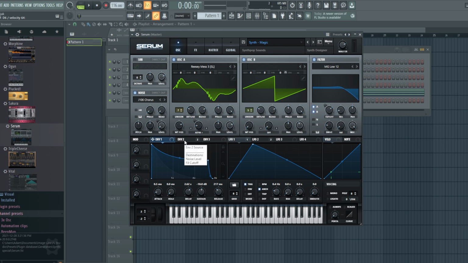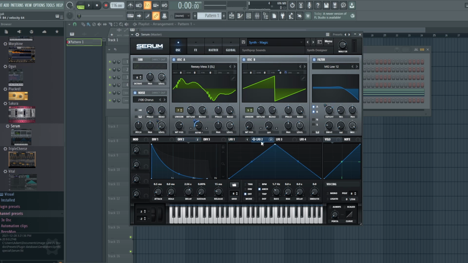Taking a look at the envelopes, the first envelope is not fully sustained. It gives you some sustain to it, but it's a little bit plucky too, and that's because this second envelope opens up that cutoff filter. You could hear it's really opening it up there nicely. And I also have this noise oscillator on this chorus. You could hear that noise coming through. That to me gives a nice vintagey character to it too.